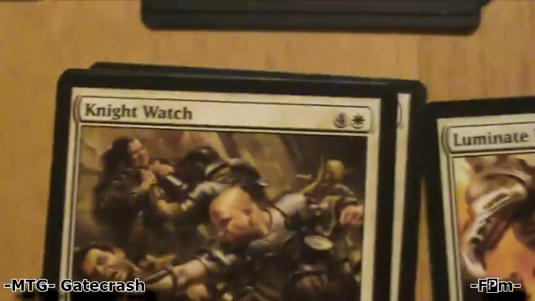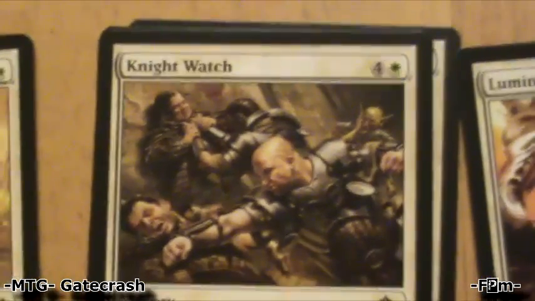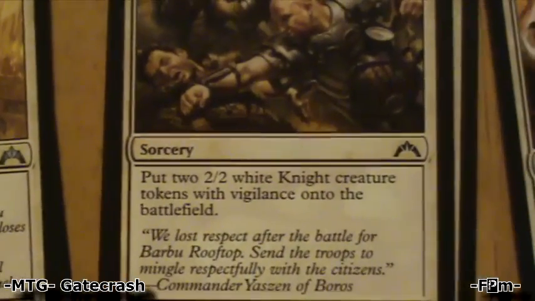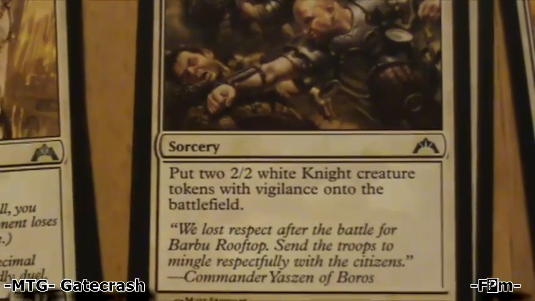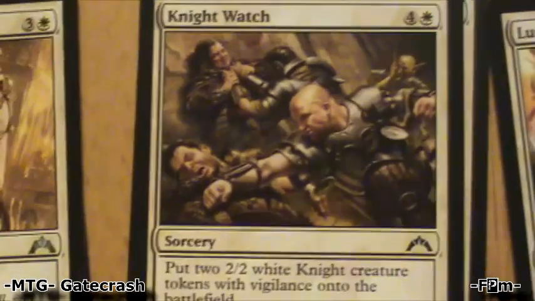Okay, let's go to the next one, and that is a 2/4 creature. Night Watch. So we're talking about 5 mana to get out here, 1 white and 4 of any color, and it is a sorcery. Remember, sorcery can only be played on your turn. Put 2 white creature tokens with vigilance into the battlefield. I really, really like that.